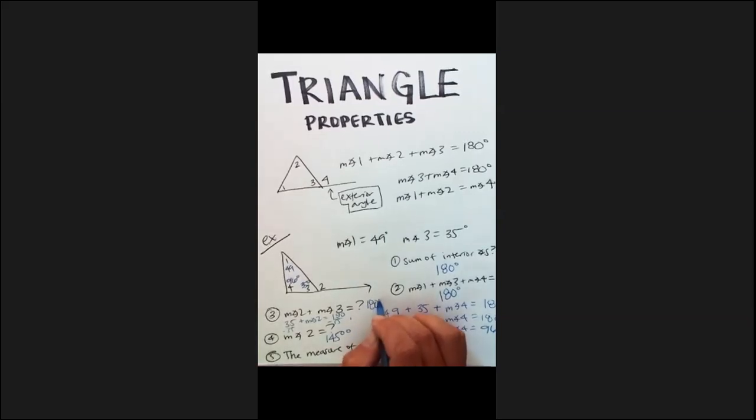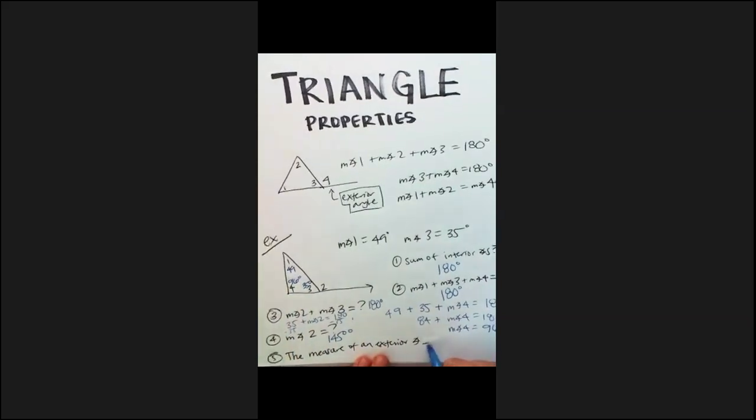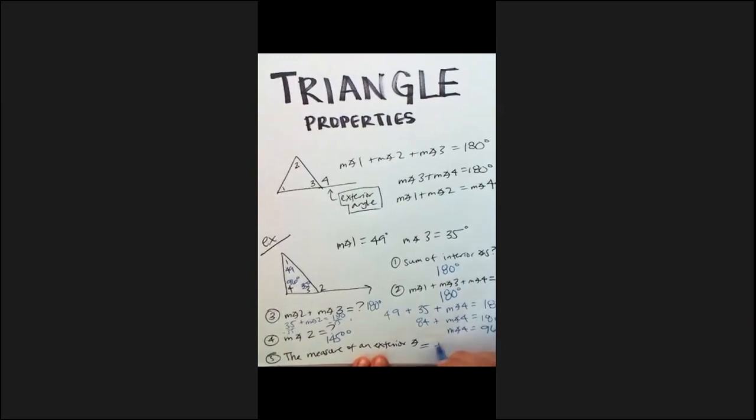That's just some basic algebra that we did there. Just remember to work through your problems and fill in those degrees inside your triangle to keep that organization. The last part that we're going to do for this example is the fact that the measure of the exterior angle, in this case angle 2, will always be the sum of the two angles that are not nearest or adjacent to it. So in this case, it'll be angle 1 and 4. The way I would think of it is that they're not touching. If they were at arm's length, angle 2 to 1 and 4 wouldn't be touching. That's how we know that it would equal the sum of it.